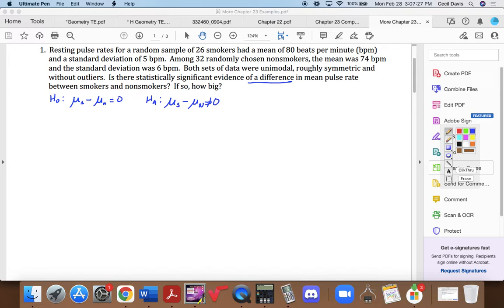And in the interest of time for today, because I'd like to get at least partly to another one, I'm not going to take the time to write out what those stand for. We should do that on the test and homework and everything. And we're going to let alpha be 0.05. So do your t-test.